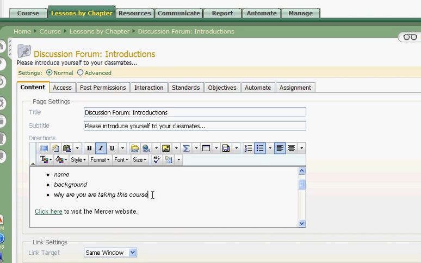If I'd like to add more to this list, I just position my cursor at the text of the last bullet. I hit enter, and it allows me to add more to this bulleted list.